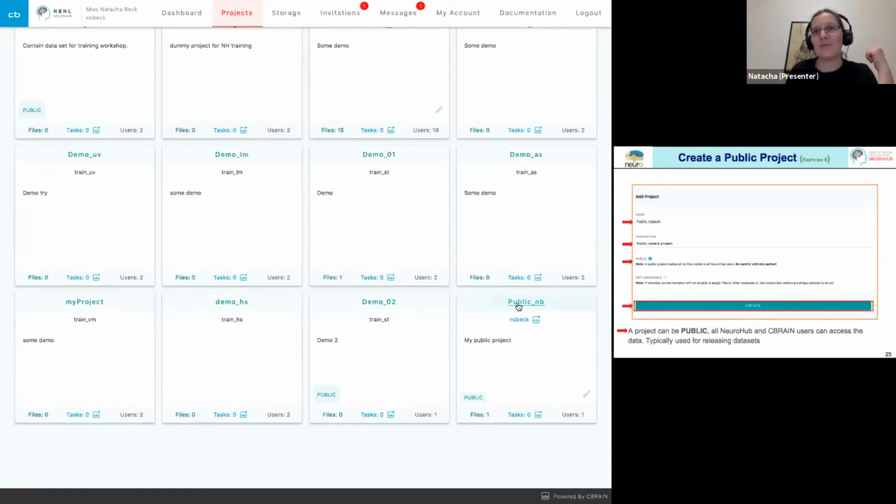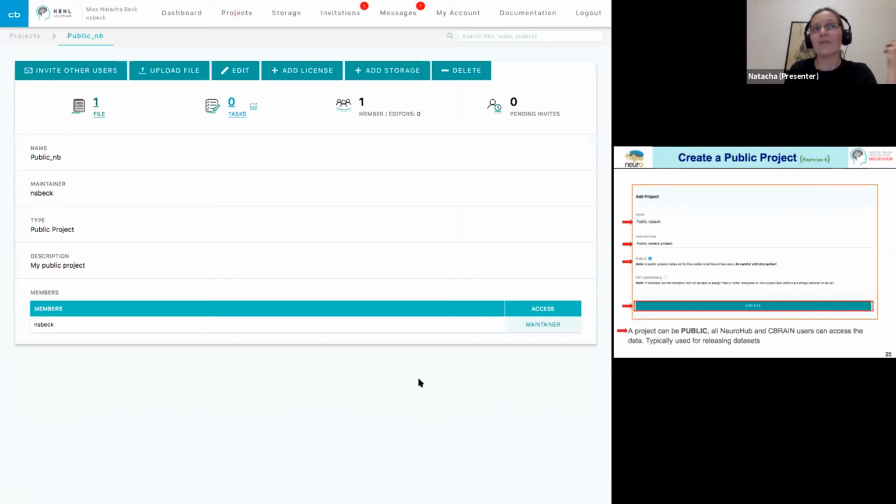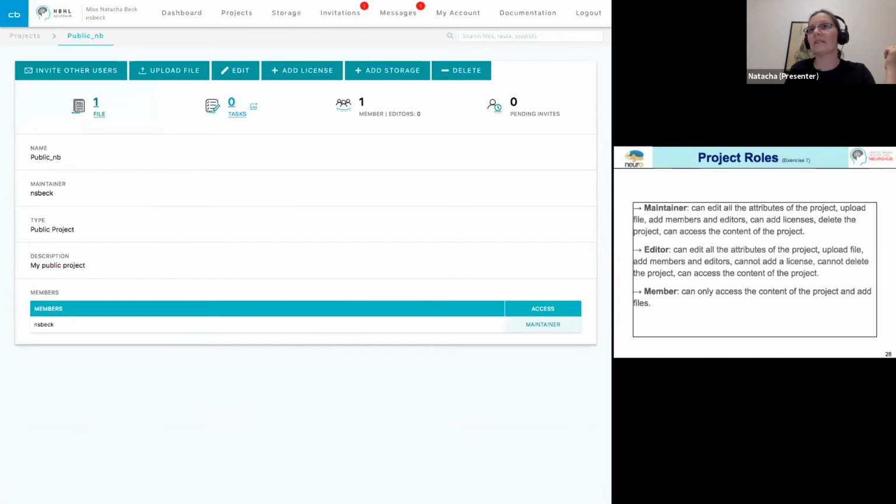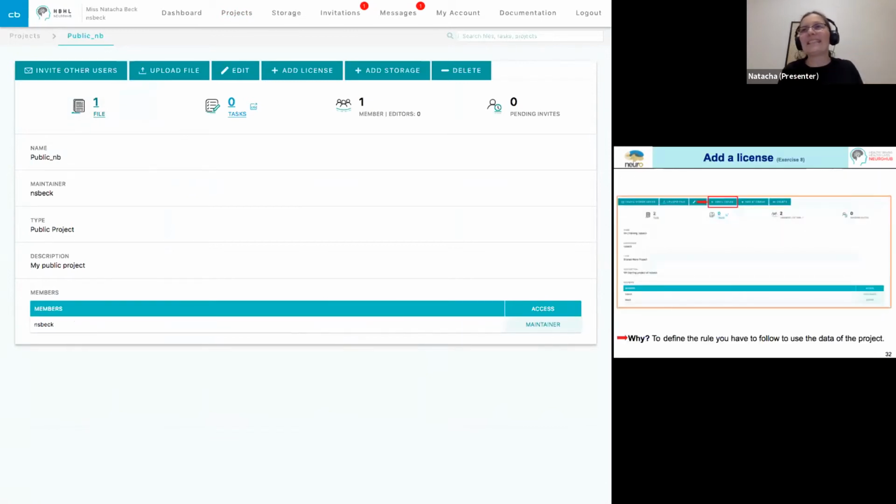So effectively, I have a public project. For now, I didn't have a license on it, but I want to add one. By the way, the file I just added comes from OpenNeuro, so it's publicly free and available for people to use. So I have one file, the nifty file, but as you said, I want to add a license. I have another step in between, but I will go with adding the license and come back to the previous exercise just after that.